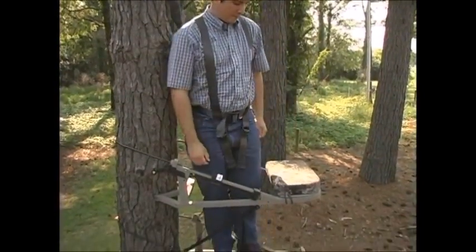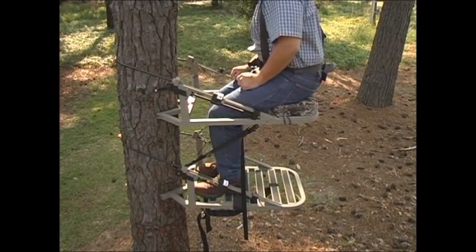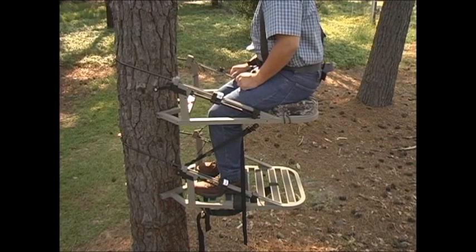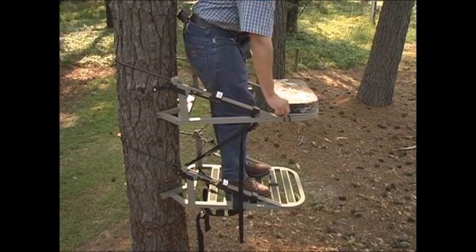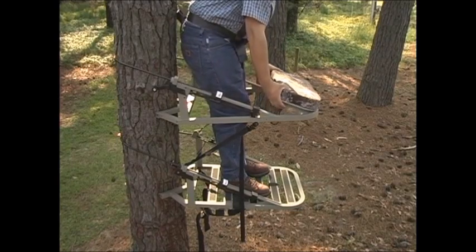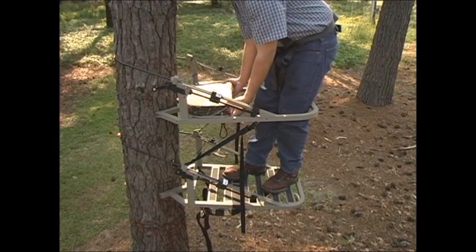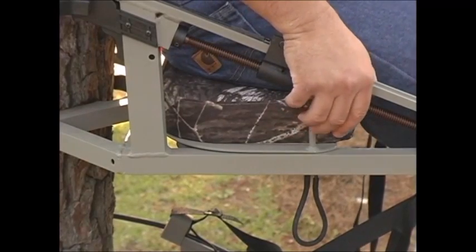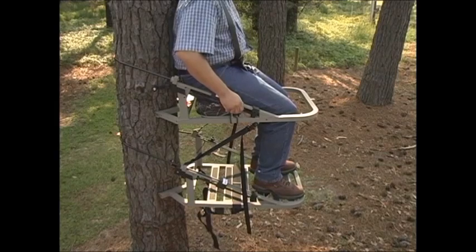Now, you should be comfortably and safely situated in your tree at the hunting level you desire. To make other adjustments to the Equalizer that might make your long day a little more comfortable, you can easily adjust the seat cushion to any of three positions. The climbing position will have you facing the tree, but if you would like to sit with your back to the tree, simply stand up in the Equalizer, turn around towards the cushion, unhook the rubber seat fasteners on each side, pick up the cushion, turn around again, and place it on the frame next to the tree. Then you can gently sit down on the cushion with your back to the tree. Slide the cushion forward or backwards to get your comfort level right, then snap the rubber straps back into place.